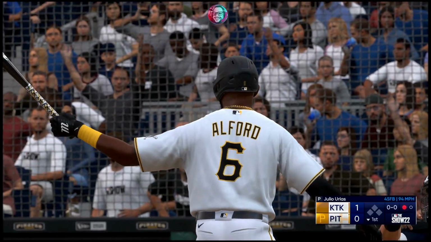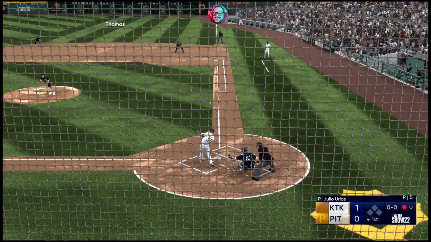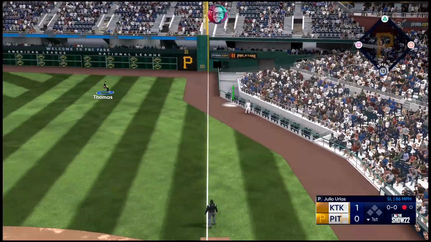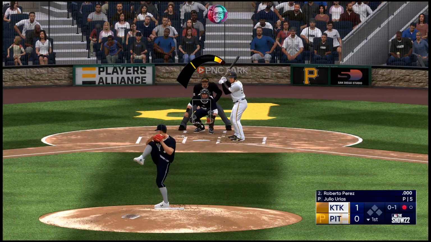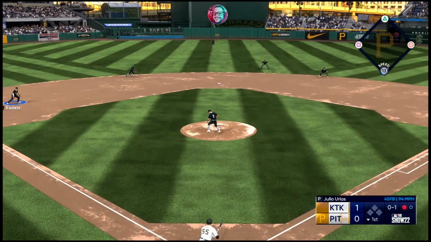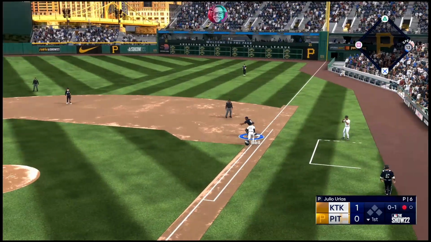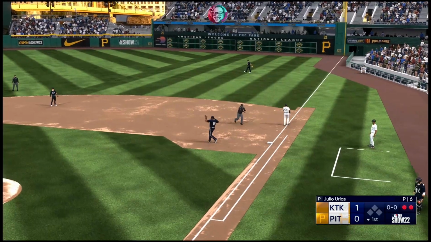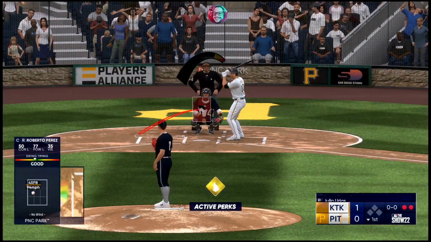Swings through that, and it's a strikeout. And one gone. Now, here is Roberto Perez. And first offering is fouled off. Ripped back to the mound, and that got him. Gathers and throws to first. Two up, two down. Ryan Reynolds, the next Pirate to hit.